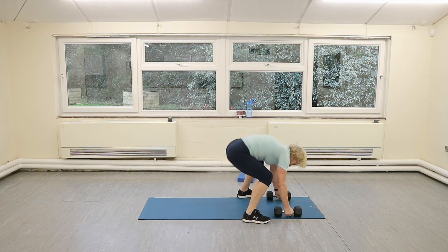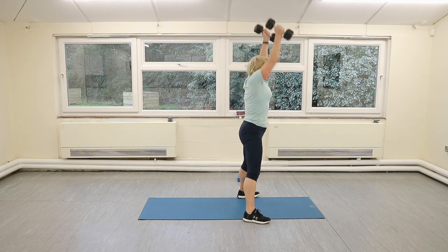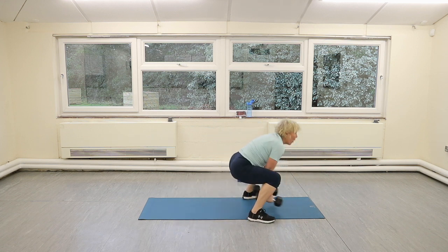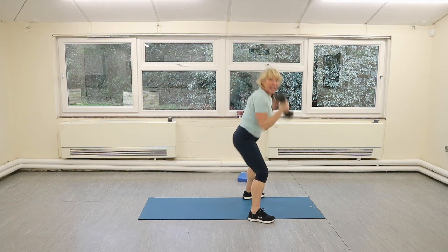Jump the legs in, clean the weights up. Let's do 2 thrusters. 1, 2. Take your time over the squats, they need to be deep. If you've totally got this and you're confident about your technique, then add a little bit of speed, a bit of pace.